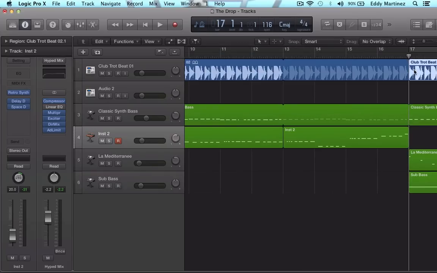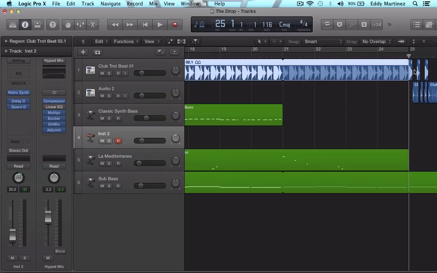If I select here, this could actually help me work a little bit faster, especially if I'm working with really large regions, which are usually going to be like one take instruments. If it's a guitar recording or something like that, you just want to quickly move to the end of that area. You could simply do that with this new key command.